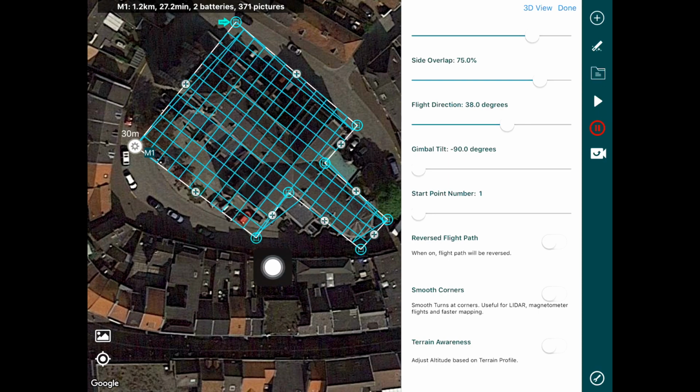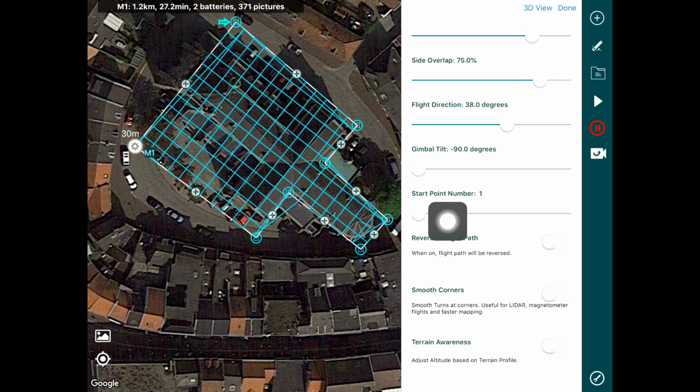To make a 3D model of a building like this, what we would really recommend is to do a NIDAR flight in a double mapping mission like this, and then also do a vertical flight using either the vertical inspection option in Hammer or using the tower mapping option also present in Hammer. But we're going to go into that later on. Right now, you can keep the gimbal tilt to -90, and that should capture NIDAR photos for us.